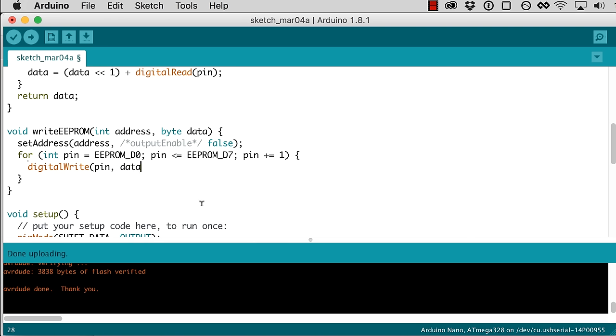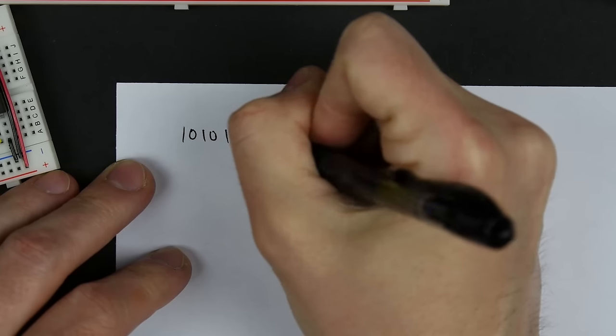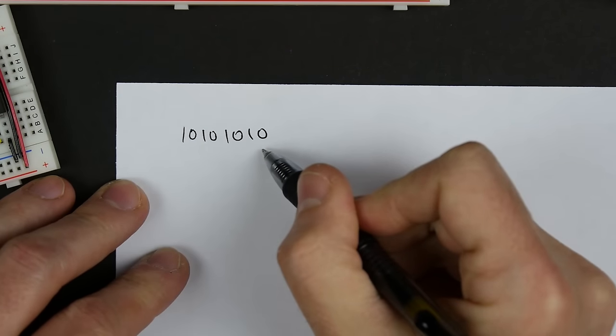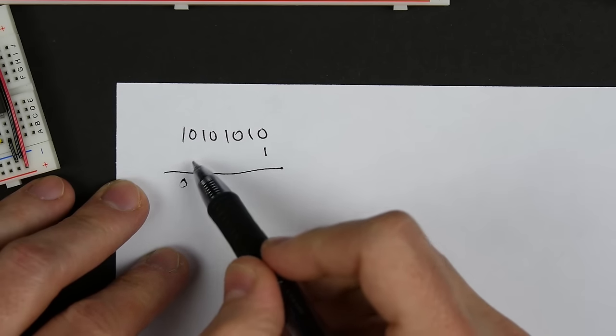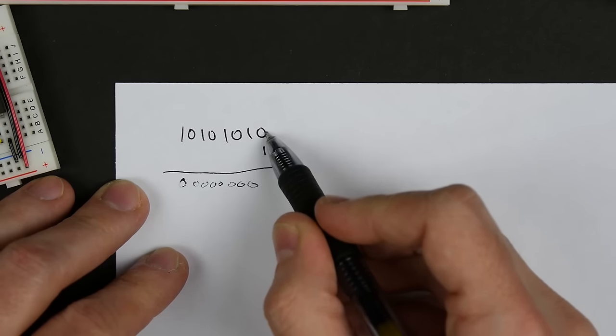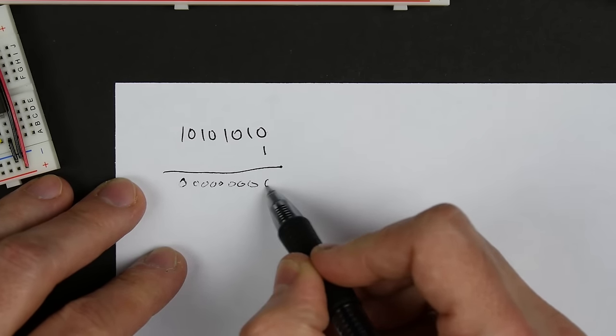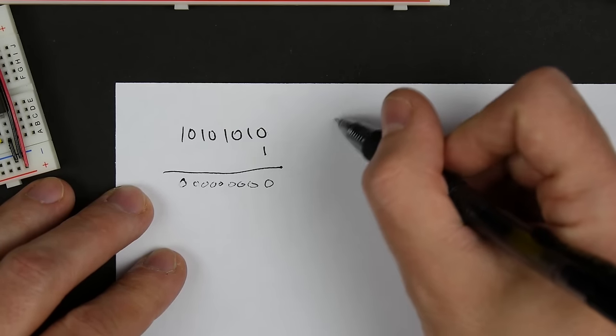So what I can do is take the data, and if I AND it with 1, that's basically going to zero out everything but the last bit. So ANDing that data with 1 is just going to pick the lowest bit. So if you have some data, you know, 10101010, and you AND that with 1, remember there's all zeros here, so 1 and 0 is 0. All these end up being zeros. And what you're left with is 1 and whatever this bit is. In this case, it's 0, so you end up with 0.